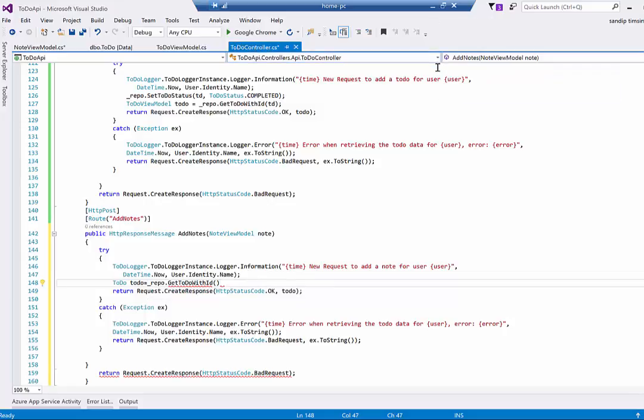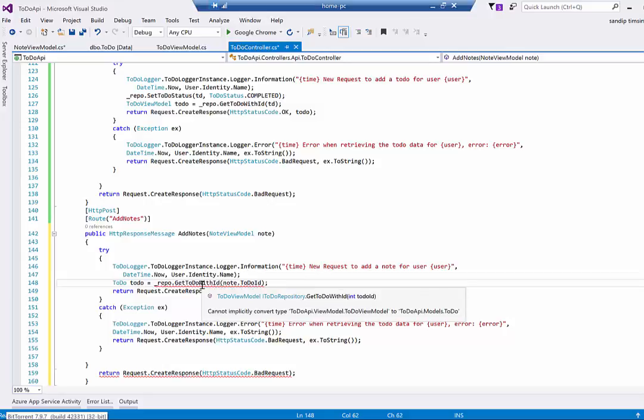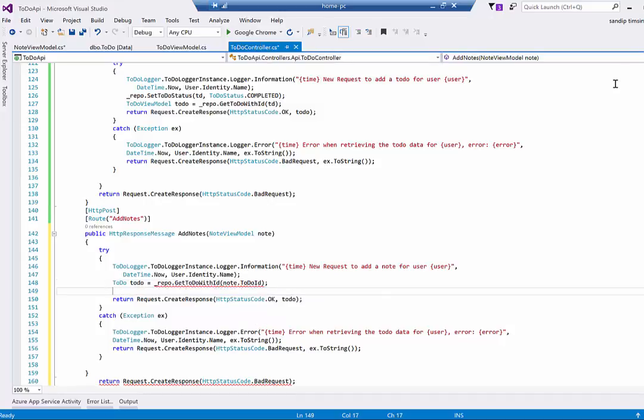So here it will be note dot to do id dot to do id, but then this get to do with id will return a to do view model, not a to do. So we will have to do something about it.